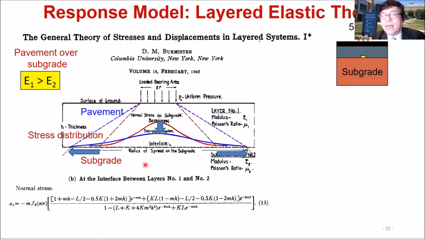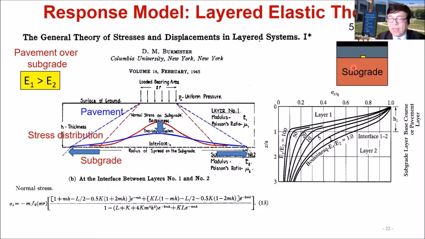Okay. Now we did some study to measure the stress under the loading plate. For this case, like 550 kilopascal, and we have asphalt layers, base course, subgrade. Now, based on the Burmister solution, we can take a look at what kind of reduction you may have. Let's start with the Boussinesq solution. The modulus E1 equals E2. You have about 65% of the stress transferred at this location. Now, if we increase the modulus by 5 times, then you reduce the stress from 65% to 40%. Okay, that is a reduction.